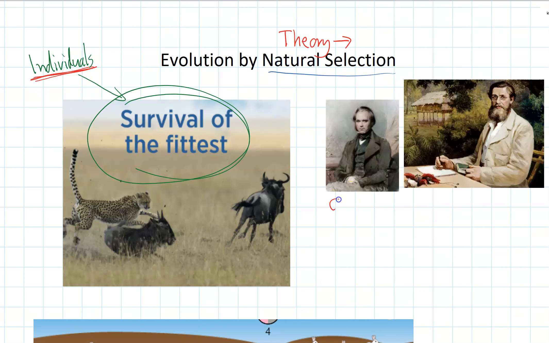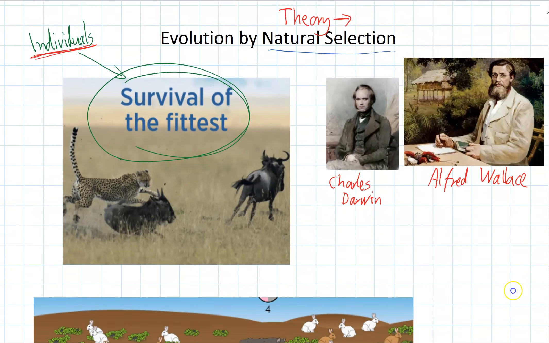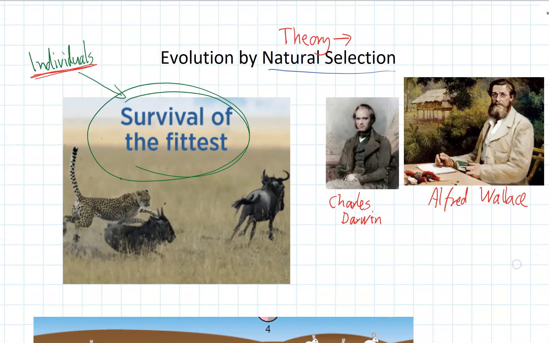The two scientists you need to know are Charles Darwin and Alfred Wallace. Both of them came up with the idea of natural selection at basically the same time, but in completely different parts of the world as they were studying different locations. Give Alfred Wallace a leg up, because no one remembers him — Charles Darwin gets all the credit, but Wallace did just as much work in helping us learn about evolution.